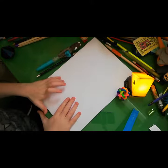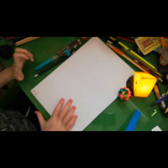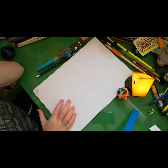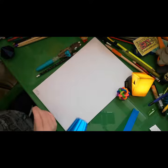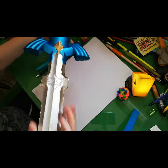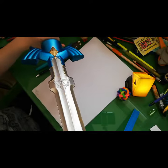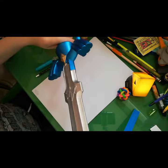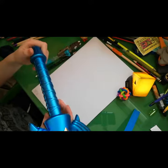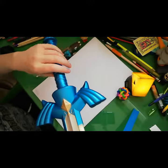Hey guys, welcome back. I am the Pencil Warlord and I'm going to be drawing another picture today. Before I start, I'm going to tell you about Comic-Con. As I mentioned in the last video, I wore that mask I showed you guys, and at Comic-Con I bought a master sword. It's not real — I don't actually know what it's made of — but it's not a real sword, though they did sell real swords there.